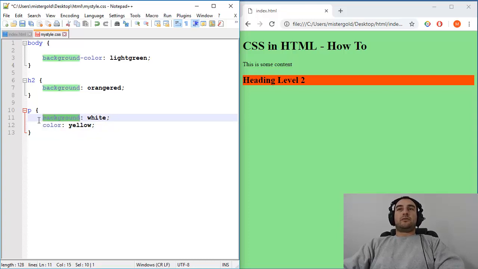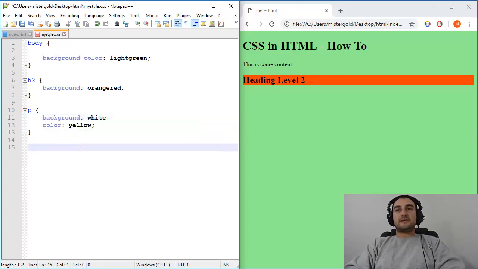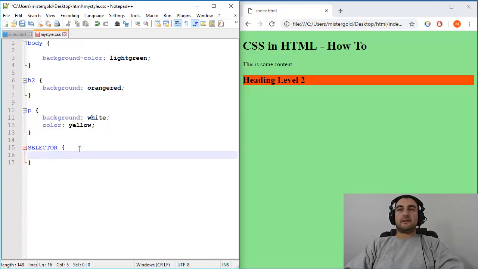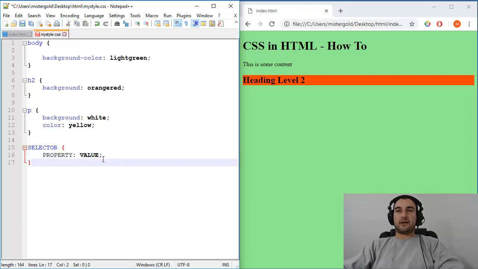So many selectors and properties. Now these actual data are values. So the structure of a CSS command is this: selector, then you open braces and then property, I hope that I didn't spell that wrong, maybe, I don't know. And then value. And then you close it with a semicolon. This is important. The normal colons and semicolons, don't forget them.